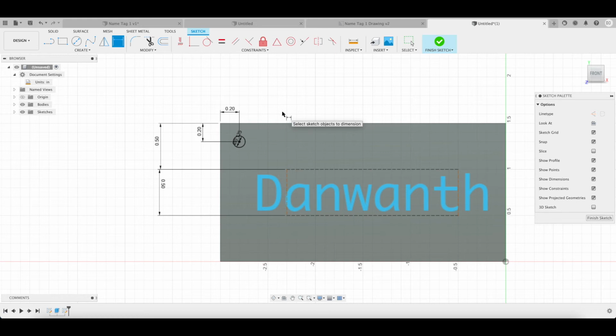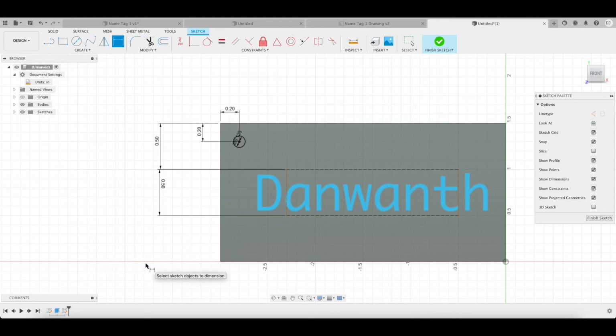You have fully dimensioned the height of the text box. However, you have not dimensioned the length of the text box. If I were to click this and go out and try to dimension it, it would give me an error because I wouldn't need it. We know the height of the rectangle is 1.5 inches, and we know that it's 0.5 from the top and 0.5 is the height of the text box, so we wouldn't need to have this third dimension because it would be an over dimension. We could easily calculate that in our heads, so Fusion 360 doesn't allow us to do that.